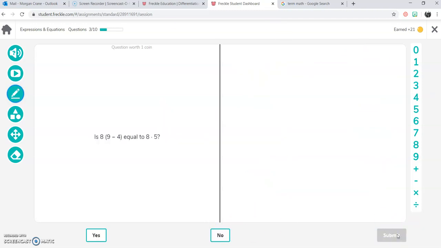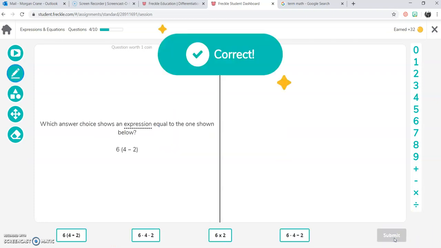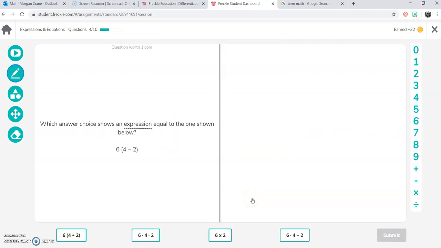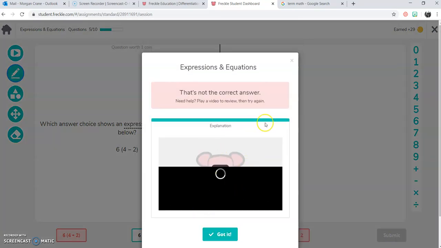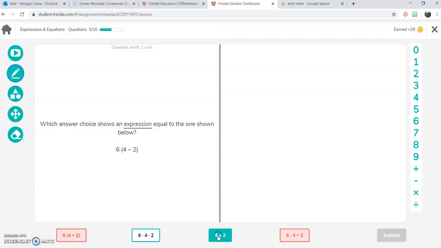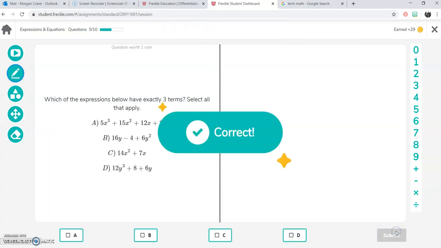So it's going to keep going with these. I'm just going to kind of go through these. I honestly, I'm just going to put yes because I know that's what that is. I'm trying to get some other problems. So this one, they give you an expression and you have to figure out which one below is the same. So remember, solve those parentheses first and then that's going to help you with your problem. I'm going to choose the wrong answer because I don't want you to get the right one. So then it gives you a video, which is awesome. Cool. Okay, yay, I got it right.